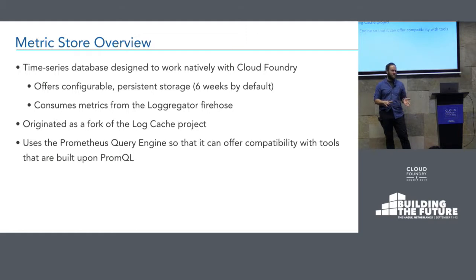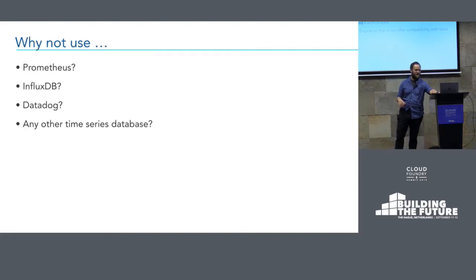And then on the query side, we had started doing this a little bit with Logcache. Originally, Logcache had its own proprietary endpoint for queries, but we actually took the entire Prometheus query engine, just dropped it right in, and connected that to our storage engine. So Metricstor now has a full PromQL query engine that you can use as well. The one that we had added to Logcache only supported a subset of the queries. So essentially now we've taken the query side of Prometheus, some stuff from Logcache that made it easy to run on Cloud Foundry, and a new storage engine, and put them all together. So you can get the best pieces of PromQL with a persistent store that works natively with Cloud Foundry.